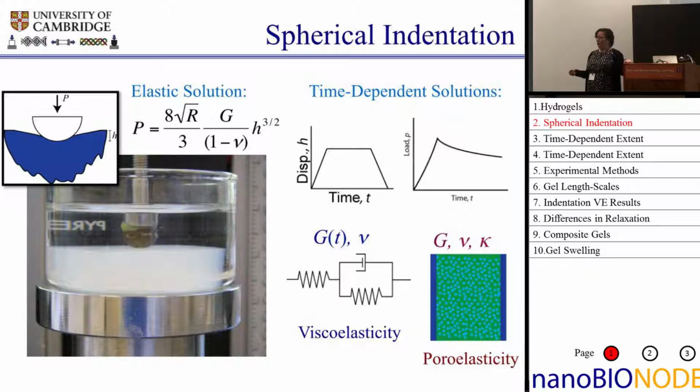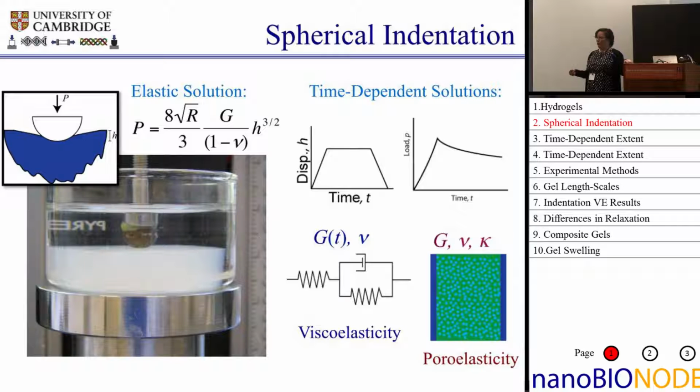So as is quite obvious for a conference on indentation, we're going to be talking about indentation. And in this talk, I'm going to talk exclusively about spherical indentation, because of course we have materials here that you wouldn't expect to have anything like plastic deformation. And so we're going to be basing all of our analyses on the elastic solution of Hertz. And we're going to do time-dependent experiments, and they're largely going to be in displacement control.